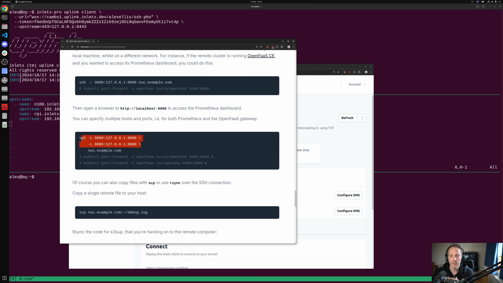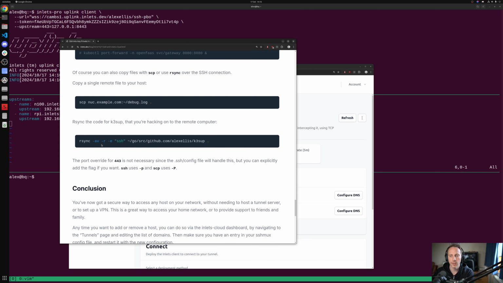You can do a couple at the same time, and what is pretty nice is you can copy files and even rsync whole folders. So if you're working on some code on a Mac and you know that it needs to compile on a Linux host, you can rsync it, and that will only send the deltas over your tunnel to the host on your remote network. You're already SSH'd in. You can build, deploy, test the code, tweak it, go through that process again.